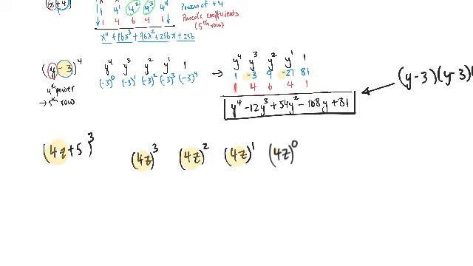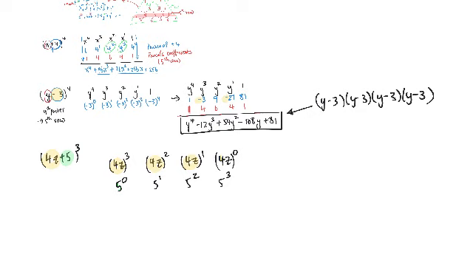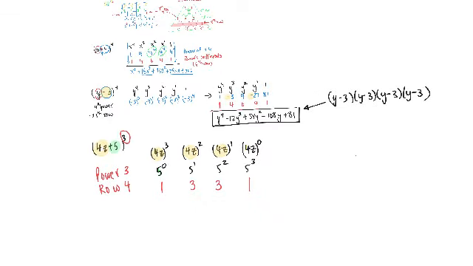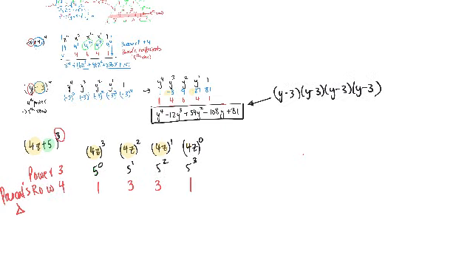And then I have to take 5, which is here, and do its powers. So 5 to the 0, 5 to the 1, 5 squared, and 5 cubed. And we can simplify all of this. We do have, of course, to write our Pascal's coefficients, and they will be from the 4th row of the triangle. And so it'll be 1, 3, 3, 1. It's the 4th row because it's to the power 3, so it will be row 4. Pascal's triangle, row 4. And so those are the coefficients, and so we now have to simplify these terms here.